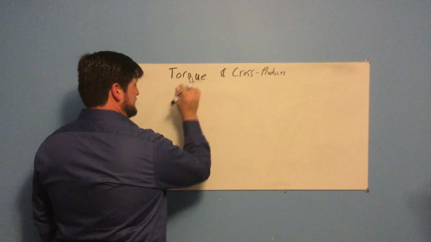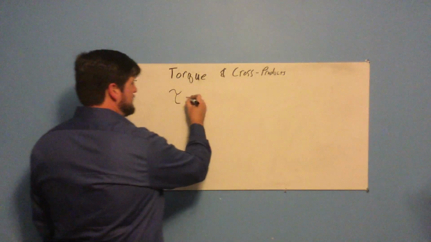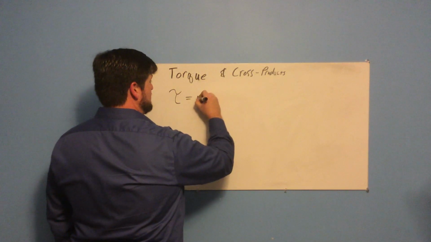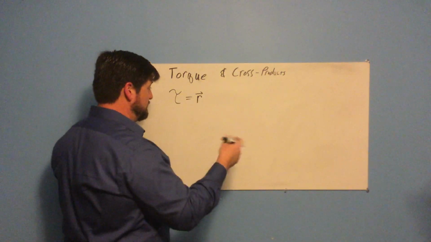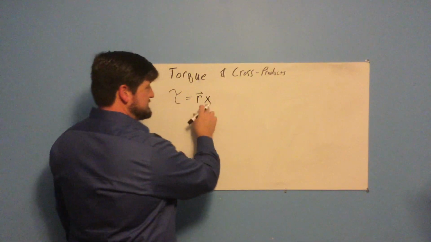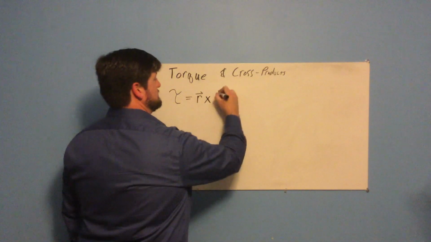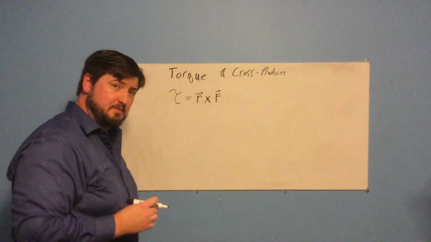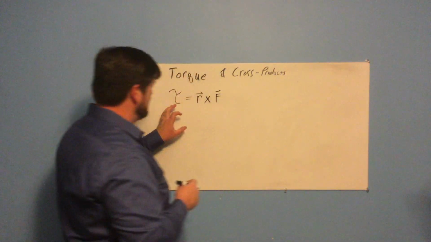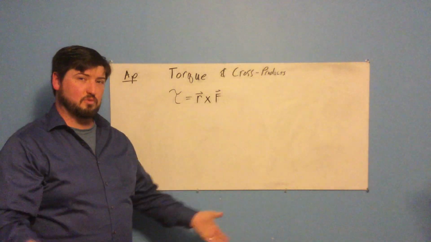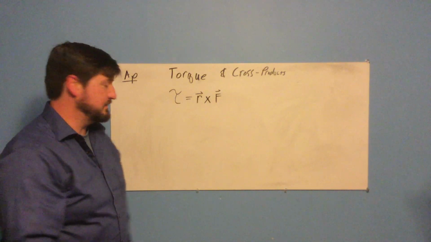So torque, we've got a new term for that one. We've got a tau, a Greek T, okay? Torque is the position vector, so how far away something is from some point that you're observing from or moving from, times, and notice the X there, that makes a difference, R cross the force. So now we've got two vectors. Torque is the rotational version of force. All the stuff that we have to consider, we consider with our R, our position vector.